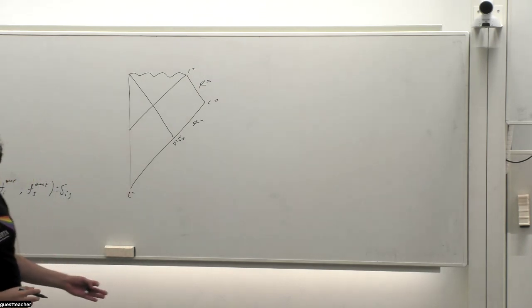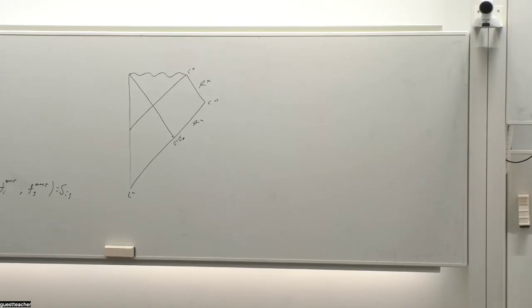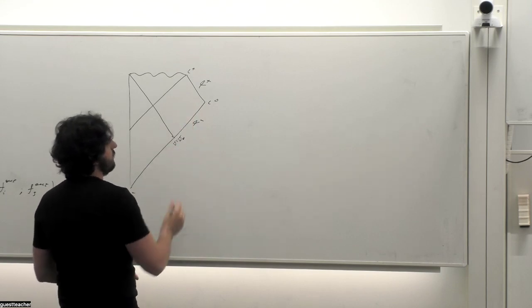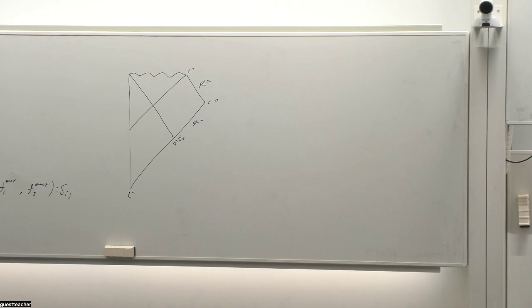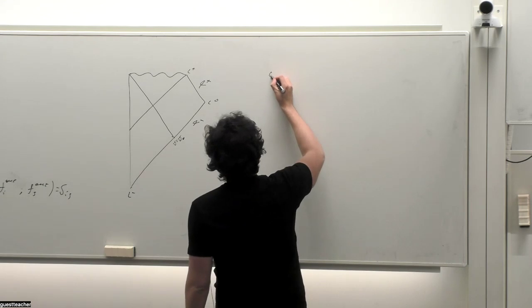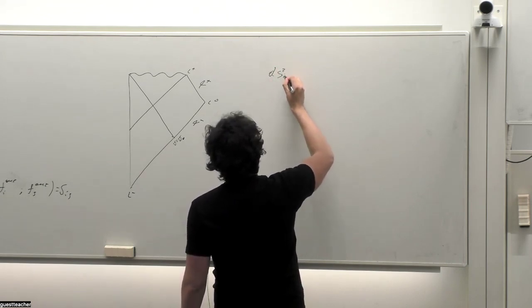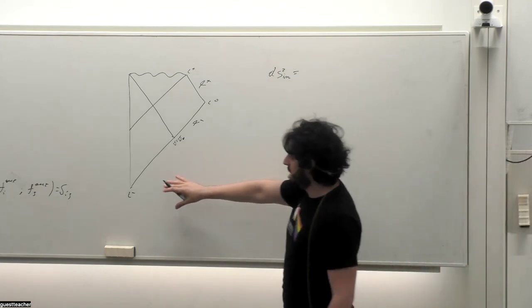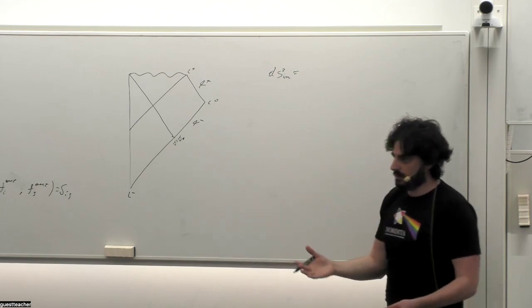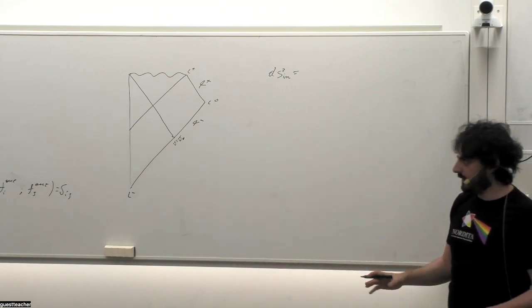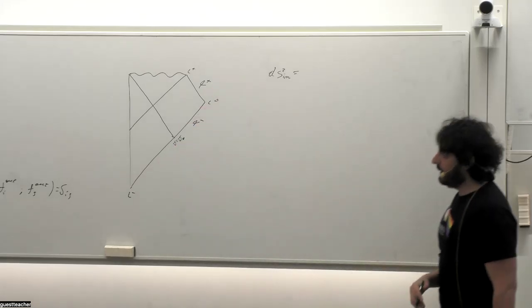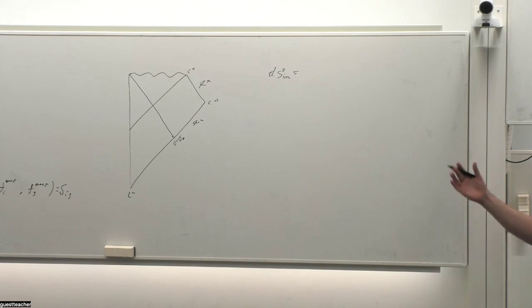So what is the geometry of this spacetime? We are going to have two regions. The region outside the shell, let's call it the out region, because we are discussing out and in states. And the region inside the shell, which is the in region. The geometry in the in region is Minkowski. So basically the geometry in this spacetime is Schwarzschild with the mass as a function of time, and the mass is 0 before V naught, and it's m, the mass of the shell, after V naught.